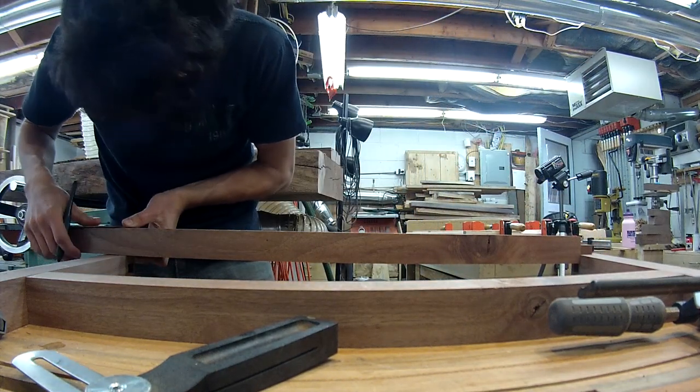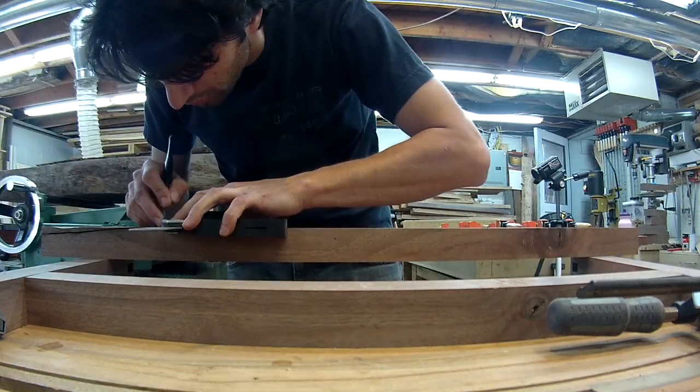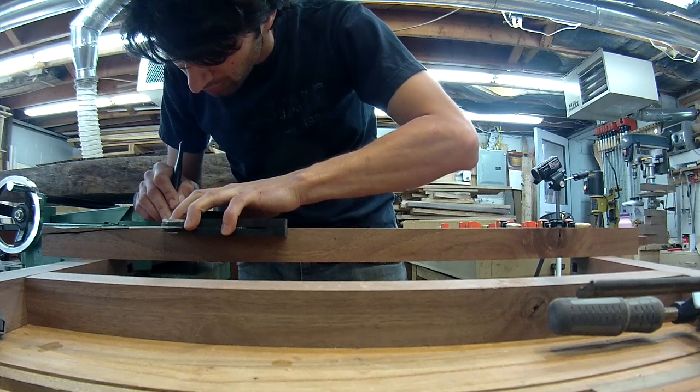This process is the same as the middle rail. I'll create the tenon on one end, rest the rocker between the styles, and mark the length and the shoulder locations. And then I'll cut the other tenon.